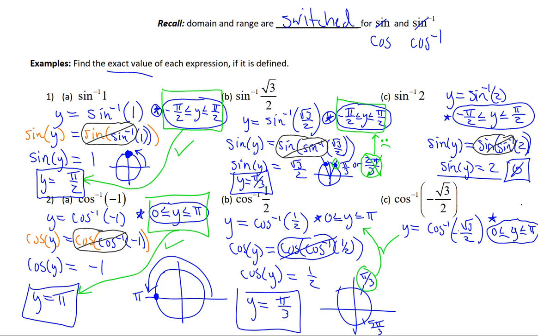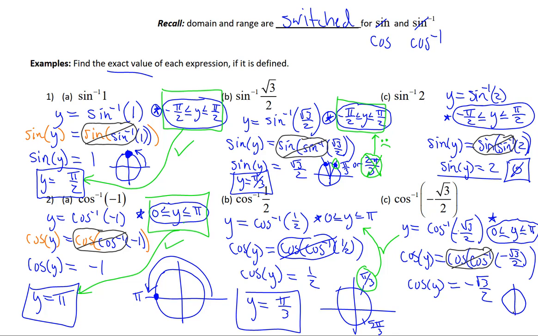So now let's take the cosine of both sides of this, which will give us that the cosine of y is equal to the cosine of the cosine inverse of negative root 3 over 2. And again, using our cancellation properties here, the cosine of the cosine inverse on the right side, those will cancel. That means on what we have on the left is just the cosine of y equals, on the right side we just have negative root 3 over 2, which is again back to the unit circle.